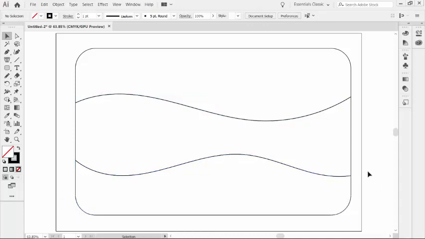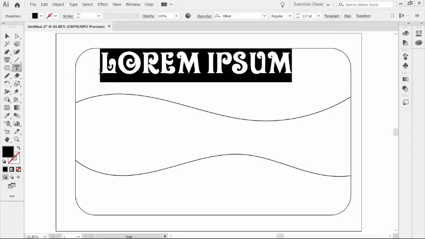So now I'm going to fill each area with some text. I'll get my type tool and type in the first area. And this font, if you want to download it, or you can use some other decorative typeface, but this seems to work pretty well for this.